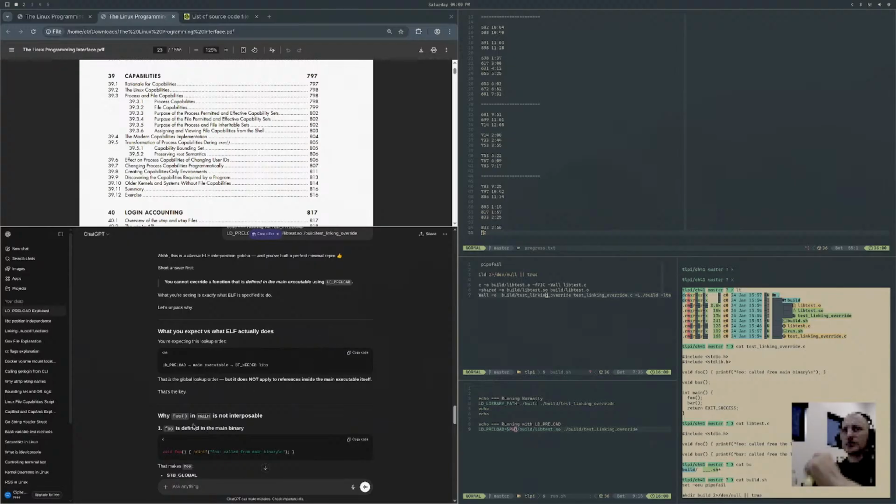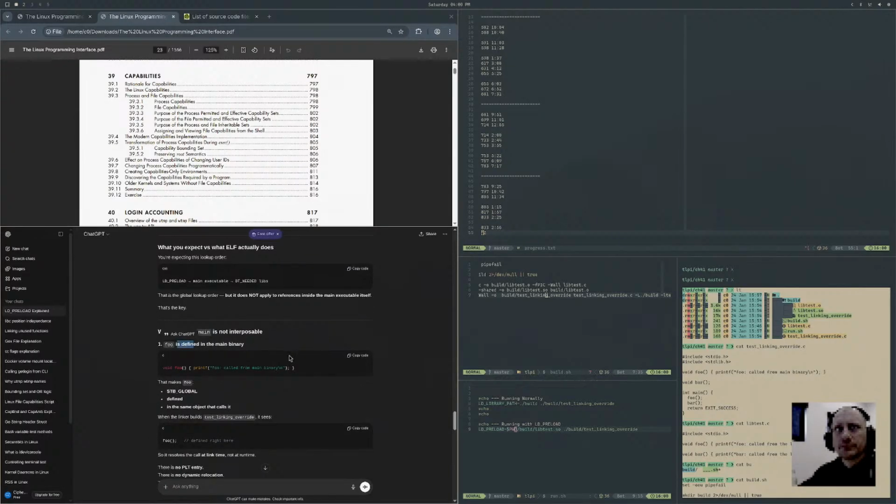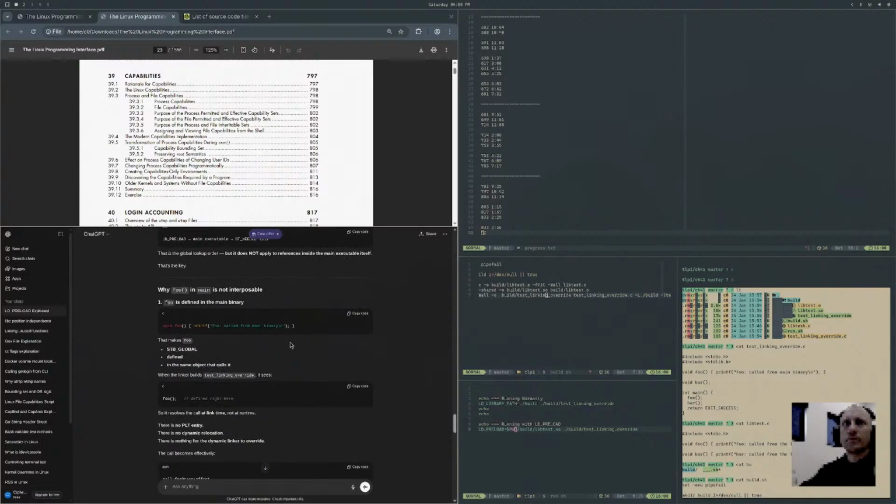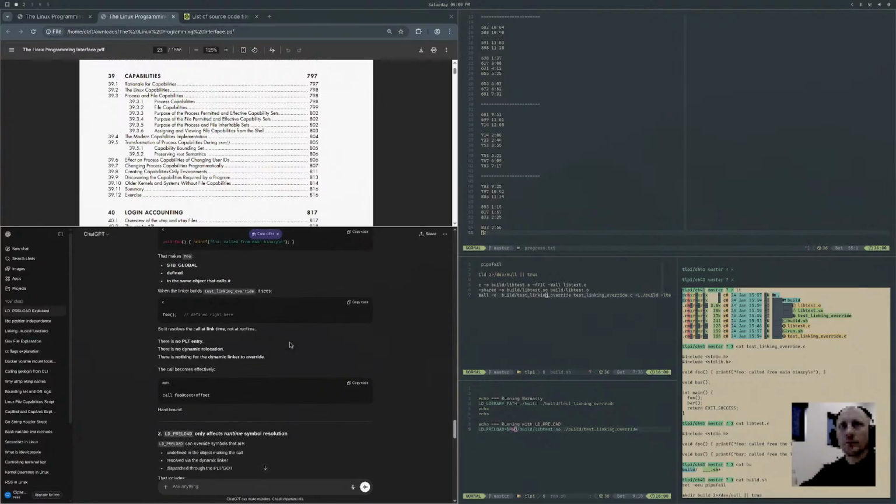Yeah, that's not something you can override. That makes sense.